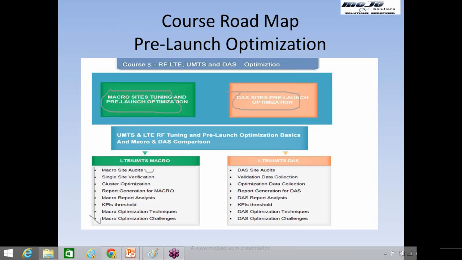To understand KPI thresholds, you need to understand the KPIs themselves first. To do report analysis, you need to know what is pilot pollution, what is multi-server, all those concepts. So this is all pre-launch and post-launch both.